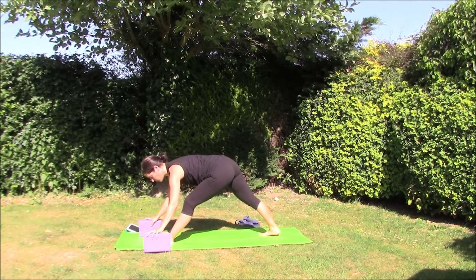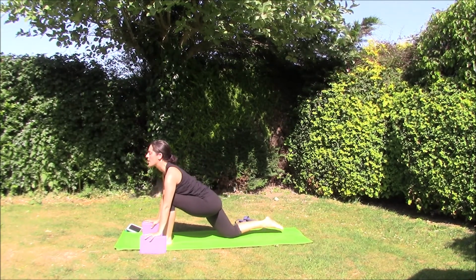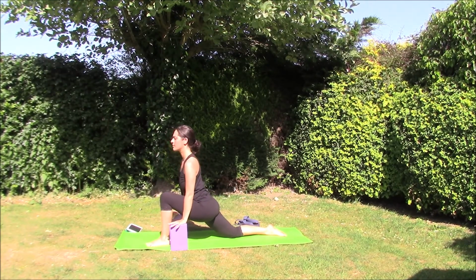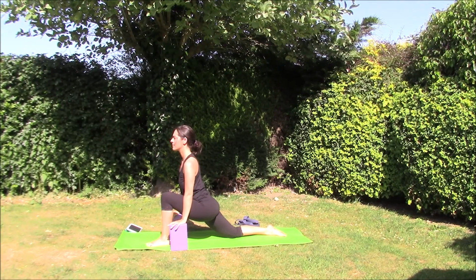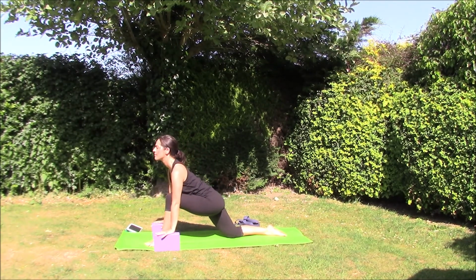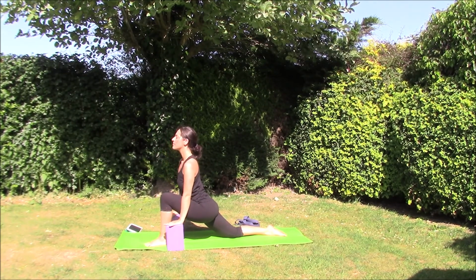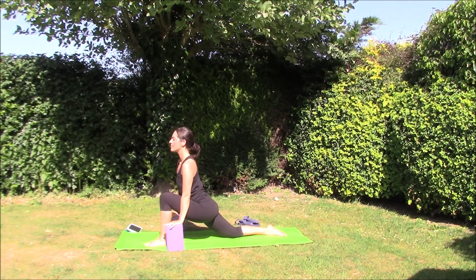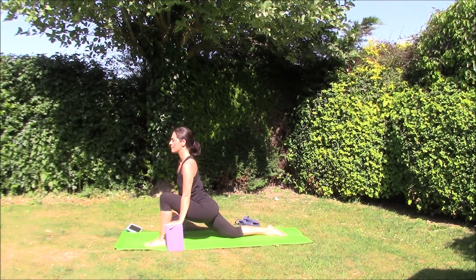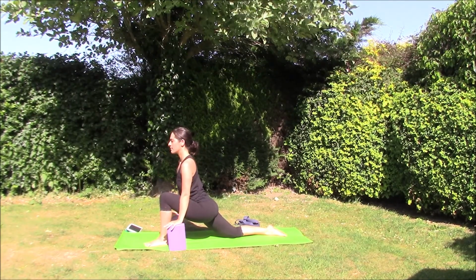And then as we're ready, inhale, come up. We're going to walk those fingertips back round, taking the bricks and props with you. Otherwise lowering those fingertips either side of that front shin. Front knee over front ankle, spread out through the toes, and then gently sinking through those hips, hip points towards the front of the room or the front of the mat, and adjusting the height setting for those bricks to press that heart forward and allow those shoulders to rest down away from the ears as you come into a low lunge here.